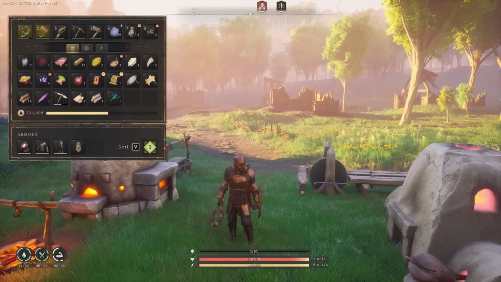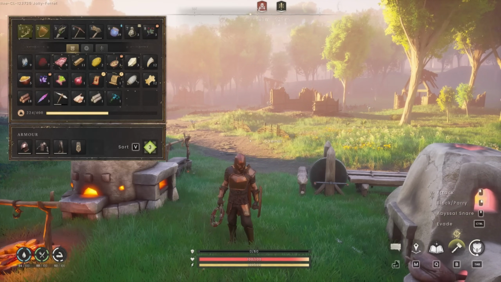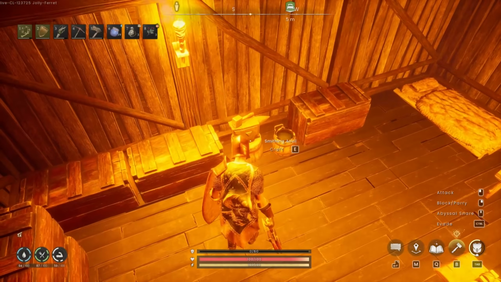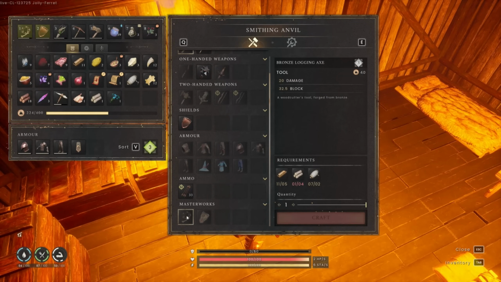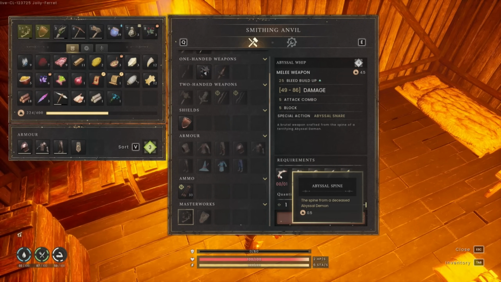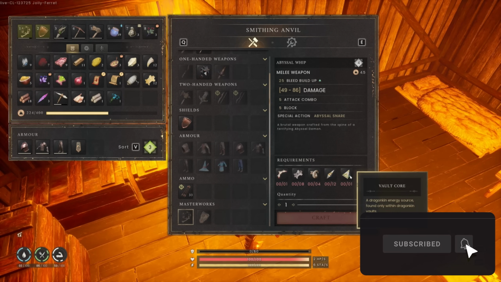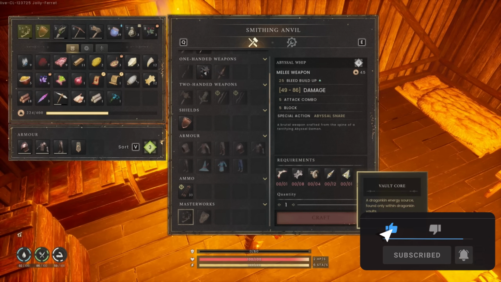So to start with, we now have ourselves an Abyssal whip. And I feel like that's a thing that everybody's been wanting and asking about. So the Abyssal whip requires an Abyssal spine, which is probably the missing ingredient that a lot of people need. It requires hard leather, ram horn, vault shard, and vault core. Now, vault cores and vault shards are fairly easy. They come from the vaults.